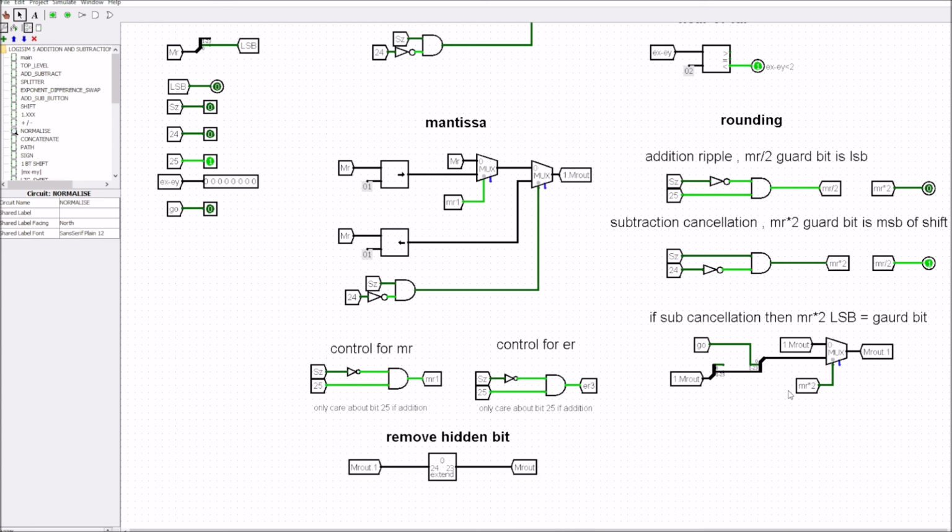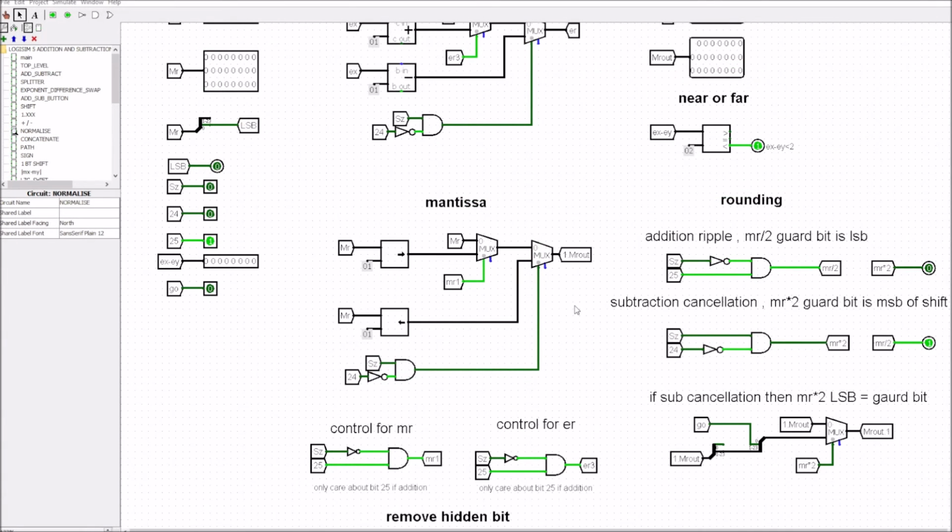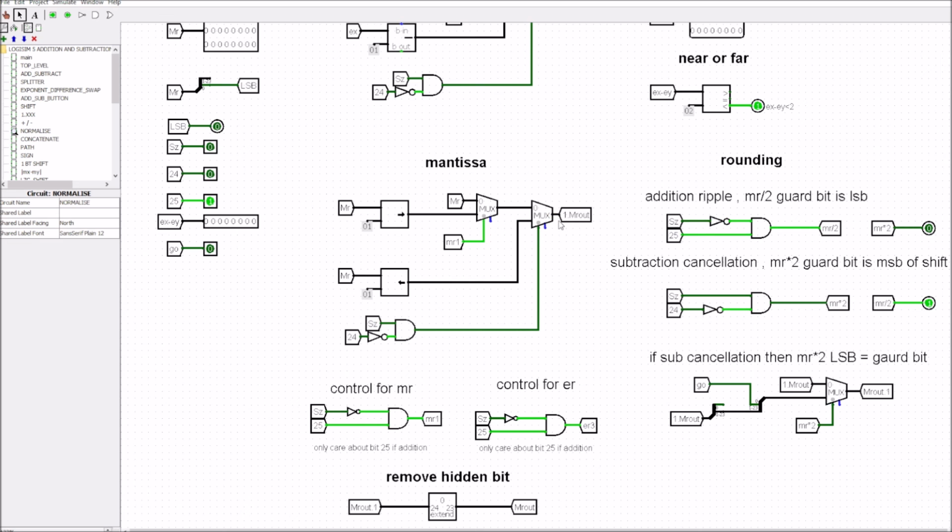So we just control that with the MR times 2. You'll note that previously the output for our mantissa was this value here. But now we've had to break into this point because we have to choose whether to pass this value out for the mantissa or this value for the mantissa here.